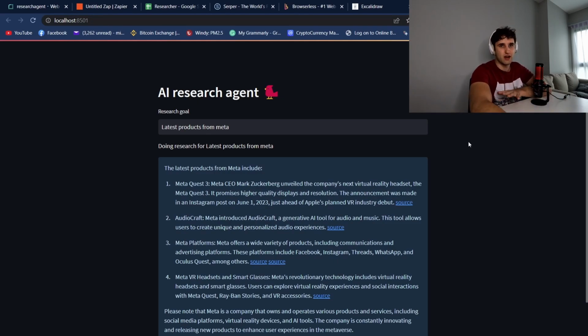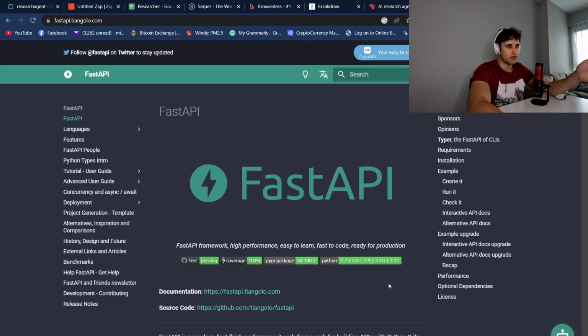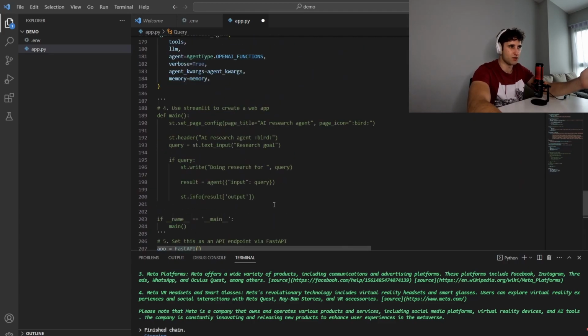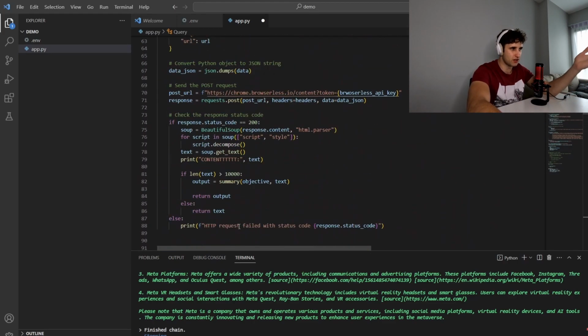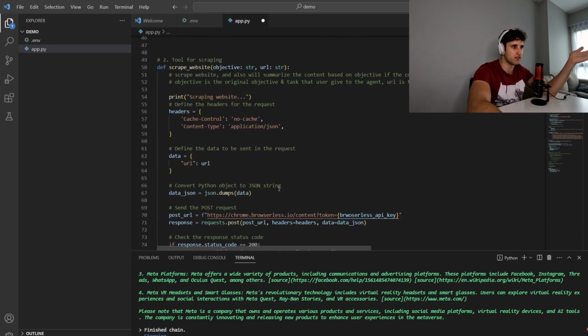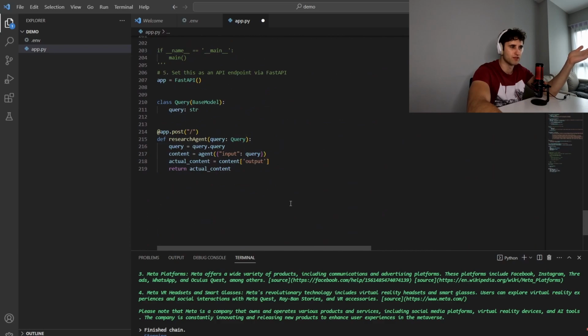But what I'm going to do now is show you how to take it a step further and how to actually host this application as an API so you can query it from anywhere on the web. Okay, so we're going to use something called FastAPI. This is just, as it says, a really fast way to build out an API. Just make sure if you're going down this road, you either comment out all your Streamlit code and also your Streamlit import at the top if you're actually doing the hosting. Otherwise, it's going to give you a bunch of problems.